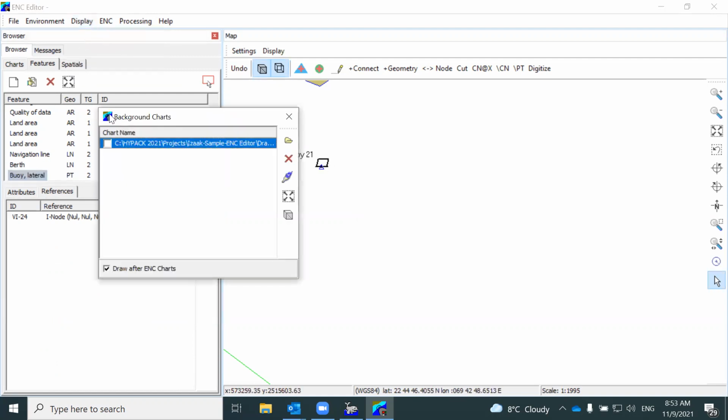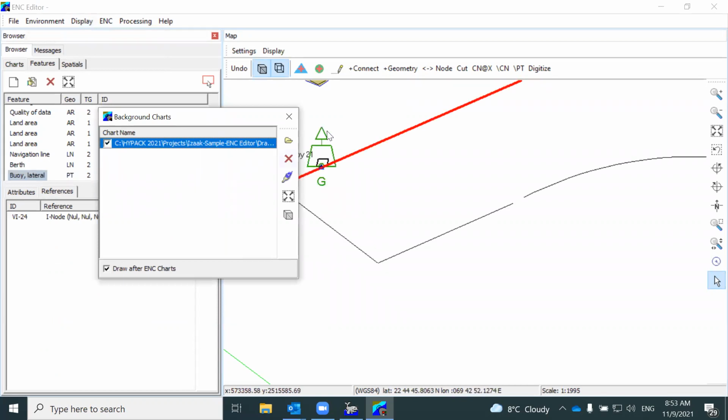Now let's see again this buoy feature here in the ENC. It has a top mark, and I believe that this buoy has a light on it. Does it? We can create a light if it's a lateral buoy.